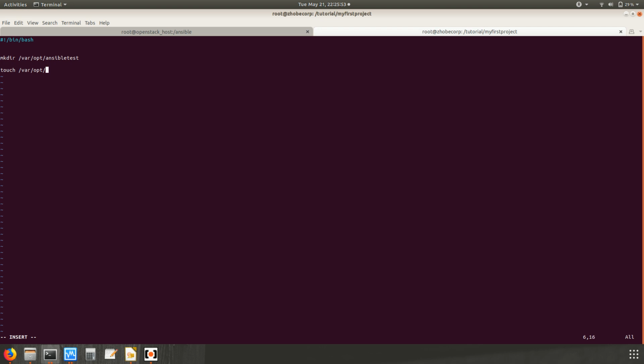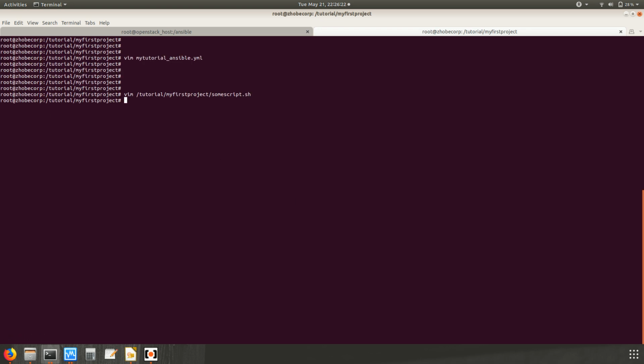According to your logic, you can manipulate it. You can write n number of things in your script, or you can just use any Ansible module to do your stuff, right? So in the Ansible test, create a directory called Zombie. Okay, so it will create a directory in that, and then it will touch a file inside this directory.